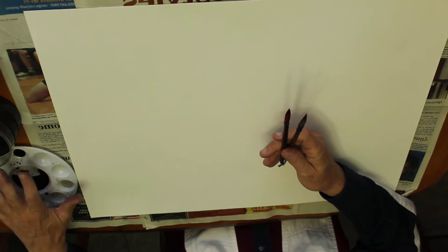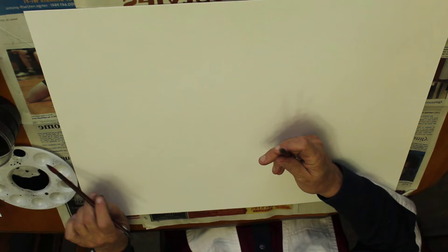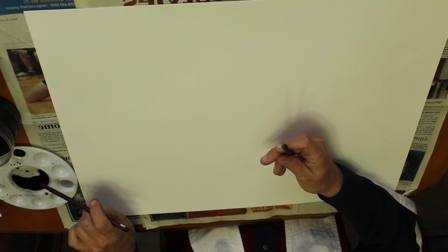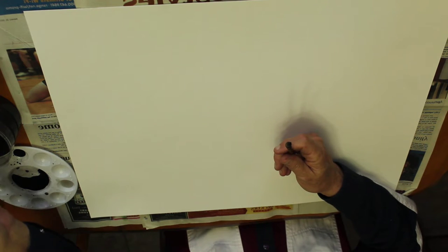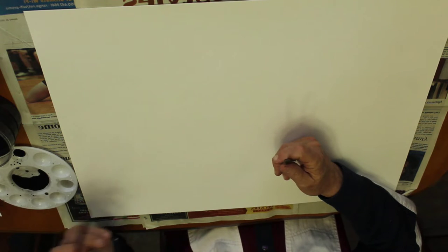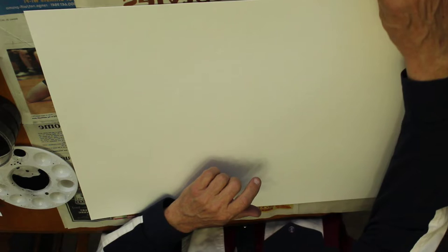I've got my ink set up here on this well right here. I've got my pure ink. This is a wash of water and ink. And over here I've got almost pure water. Up here you can't see it on the frame, but I've got some dirty water and then some cleaner water, and that's just to wash my brushes out. And we're just gonna get started right away.